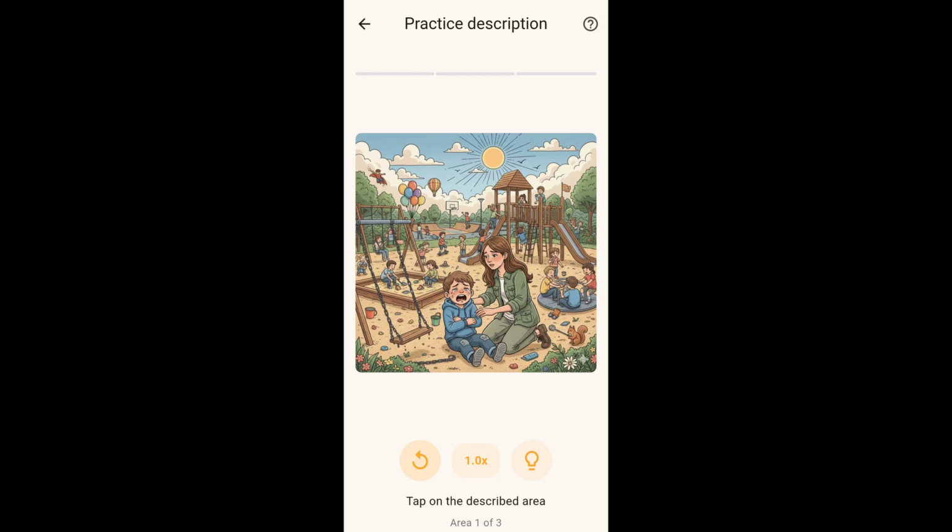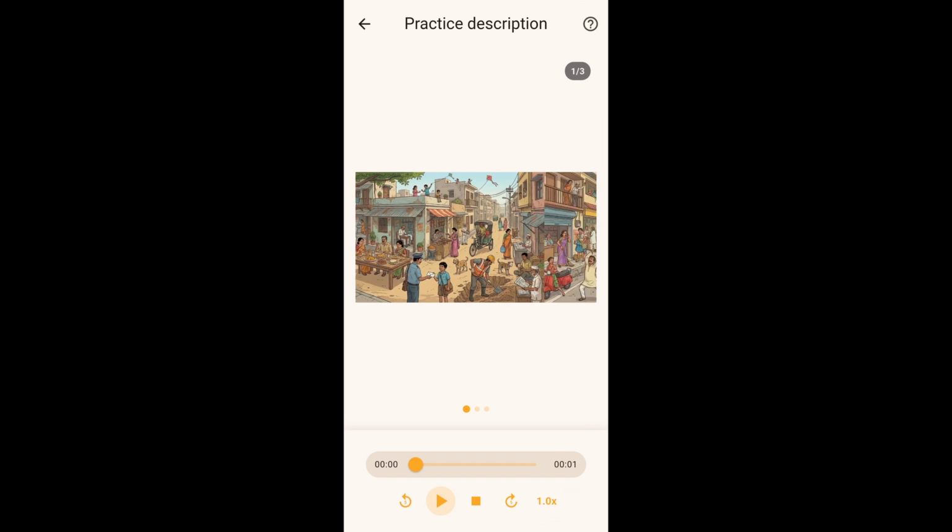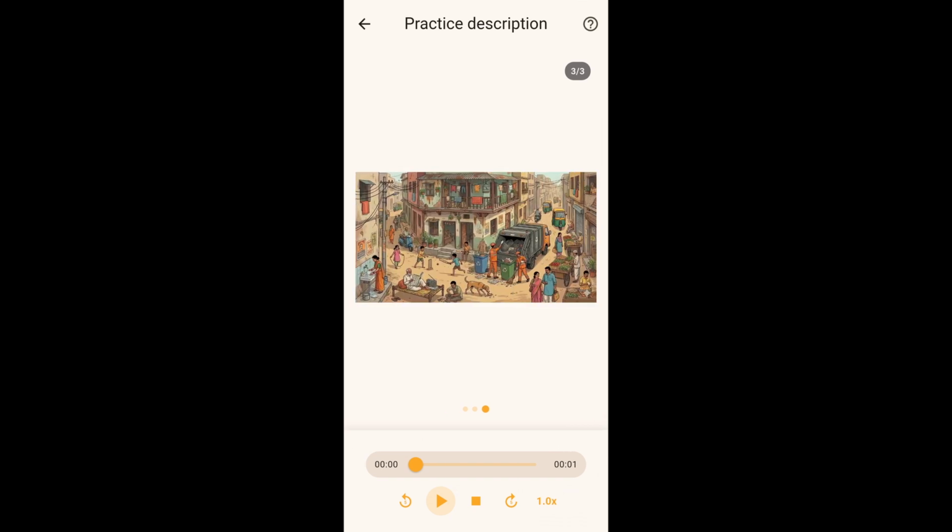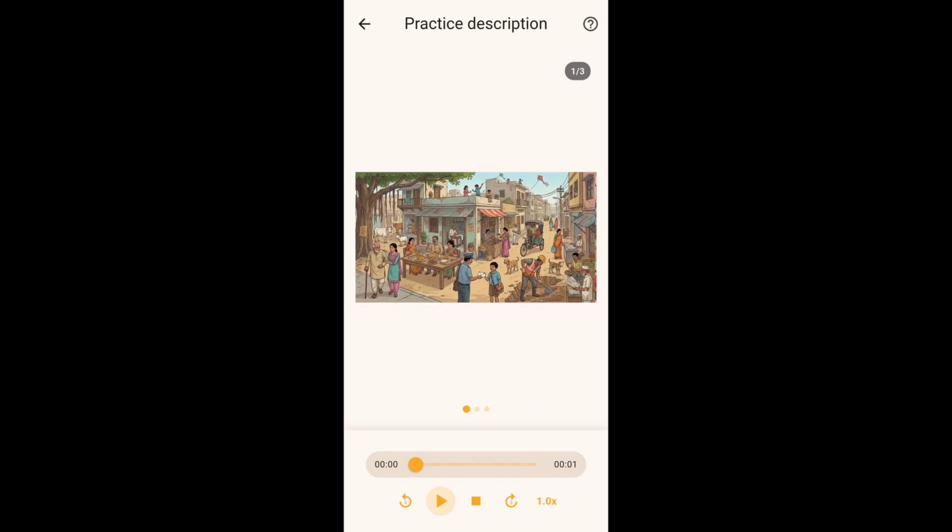If I practice multiple picture descriptions, then I also see the gray bars at the top. They turn green when I answered correctly and red when I answered incorrectly. And if the picture description moved up one level in the iceberg after I answered it, the bar becomes golden. The second type of picture descriptions are those where the language helper makes a single long recording, for example from a book they are telling, and one or more images can be added to it. For such a picture description, during practice, I simply listen to the audio and can look at the images. Once the audio has been played, this picture description is counted as correct.